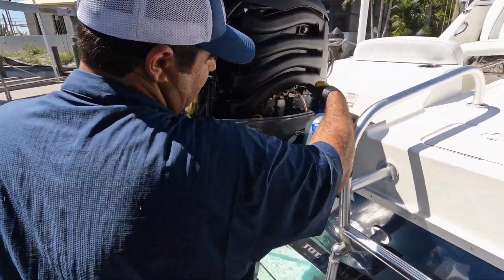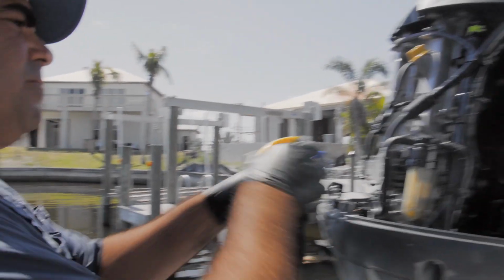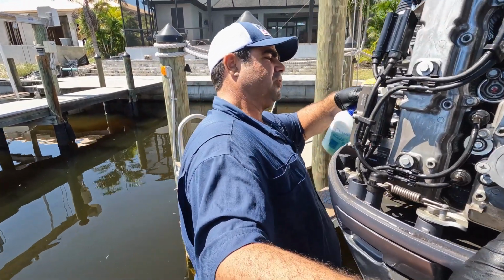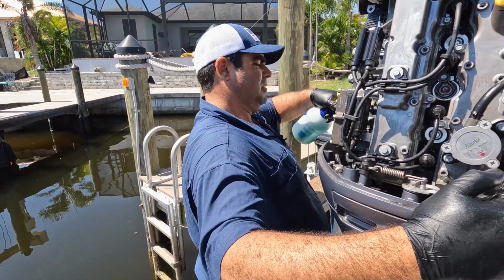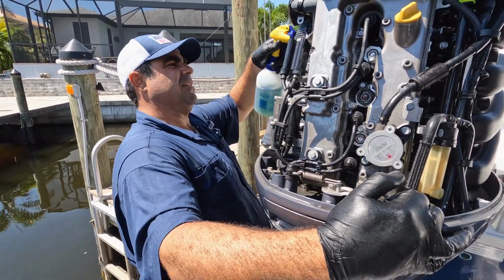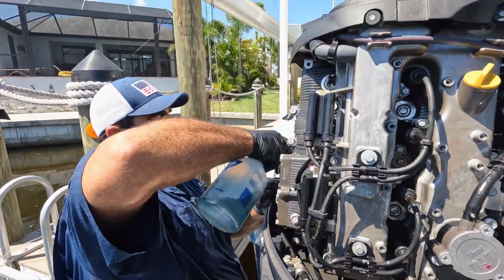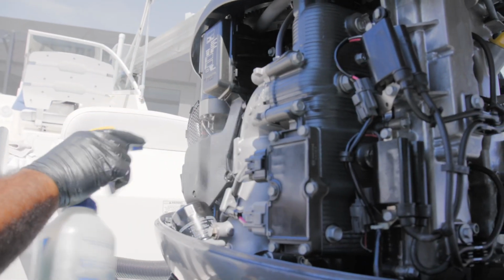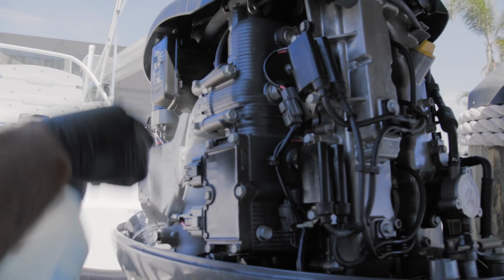So I'm gonna spray the pan, the cables, spray down everything at 656. I'll spray the electrical connections, the grounds, a little bit of the starter, and of course, reiterate it again, but you never want to spray the belts. And see all the salt? It will literally melt it away, soften it up and let it dry out.